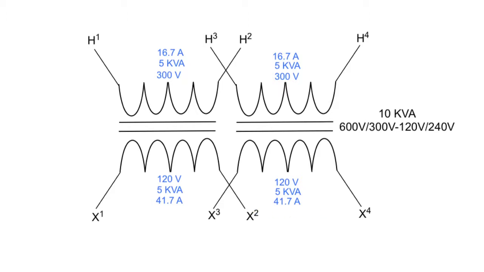The only thing left to figure out when we're talking about our ratings is the turns ratio. The way we're going to get that is take the lower voltage of the high side and the lower voltage of the secondary side, and divide them to get our turns ratio. Remember, turns ratio is always based off of winding to winding. So 300 divided by 120 gives us a turns ratio of 2.5 to 1.